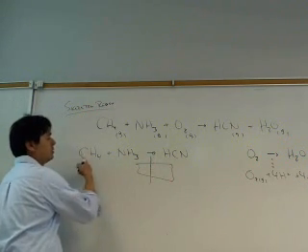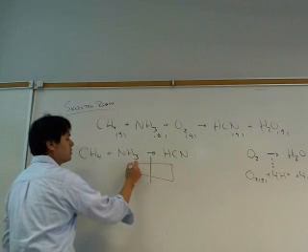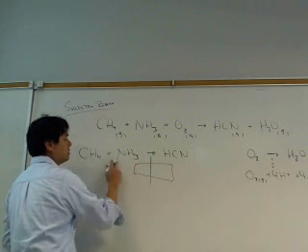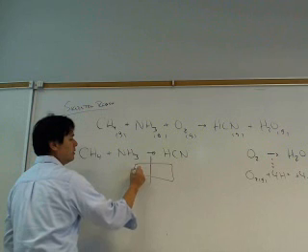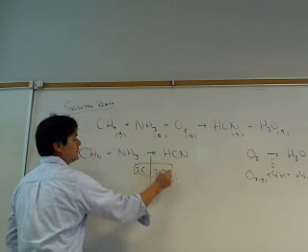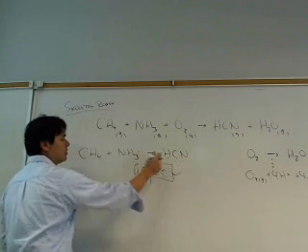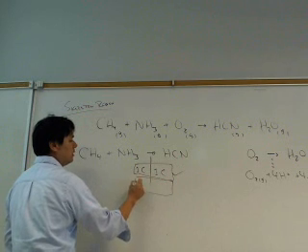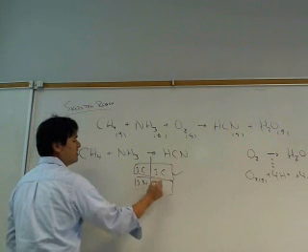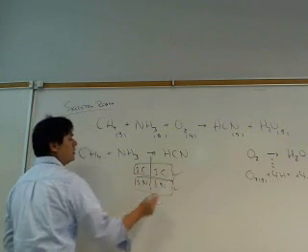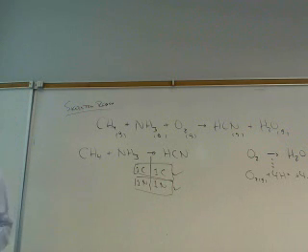Well, anyway, what we do here is a process. We're going to either balance the carbon and the nitrogens. It doesn't matter. We'll start with the carbons. And so we have one carbon here, one carbon here. So that's checked. That's balanced. The nitrogens, let's balance those. We have one nitrogen here, one nitrogen here. It's already balanced. So we balance all elements other than hydrogen or oxygen.